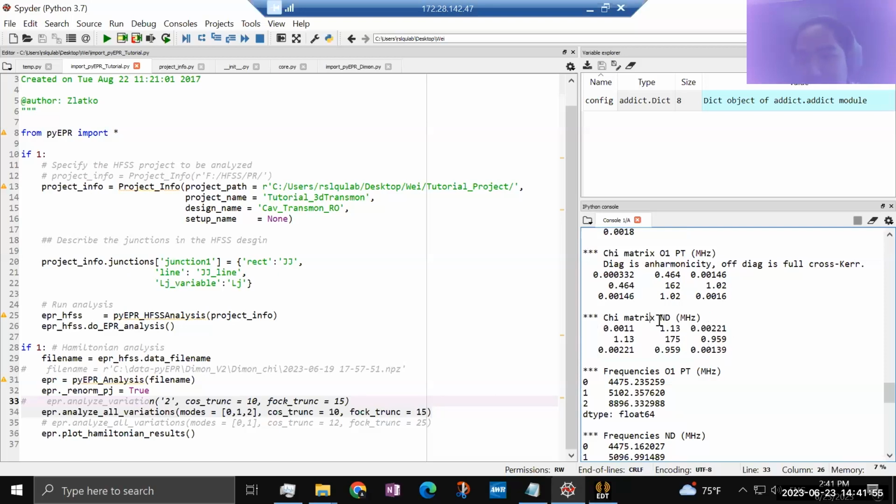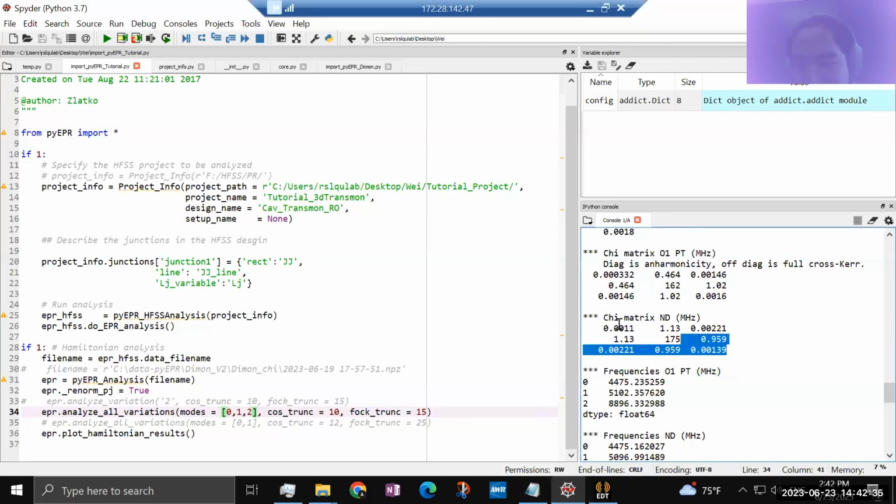It's something we call the chi matrix, where the diagonal elements give you the self Kerr of each eigenmode. So the first mode, mode 0, is the storage cavity mode, which is almost a harmonic oscillator. It has a barely negligible self Kerr, I think 1 kilohertz in this case. And then the transmon has a self Kerr of 170 megahertz. The readout cavity has a self Kerr of this much. And then the cross elements give us the cross Kerr between the transmon and these modes. So it has 1 megahertz cross Kerr currently.